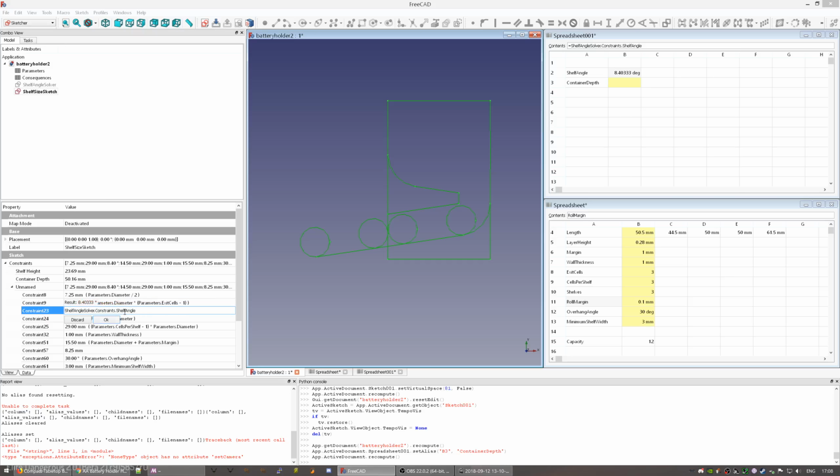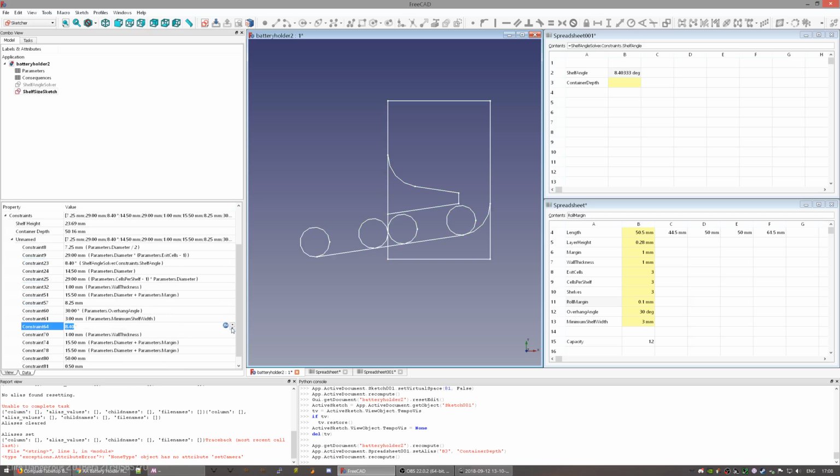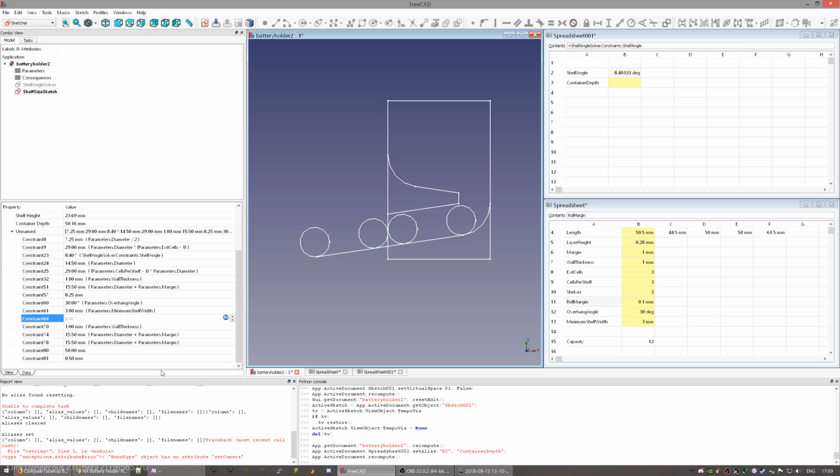we remove the equal sign, and we see that we are also using it here. We can also see that it's not actually exactly 8.4 degrees, it's 8.40333. One of those numbers we don't want to bother with because computers are good at that sort of thing. I am not.